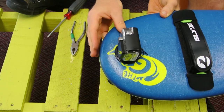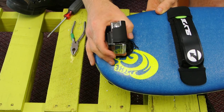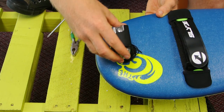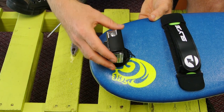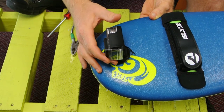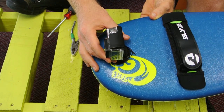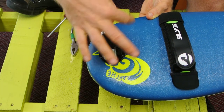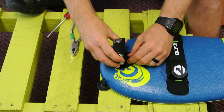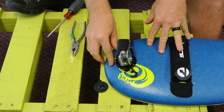So, another top tip: front facing or back facing, as far as GoPros are concerned. Honestly, the best one to do is to twist it around and face yourself. It gives you a subject, and it's a much more interesting shot. Putting it front facing sounds like it would be a good shot, but it doesn't work. All you see is water. So we definitely suggest turning this around, and you can easily do that by clicking that in like such, pulling it out, and facing it in that direction.